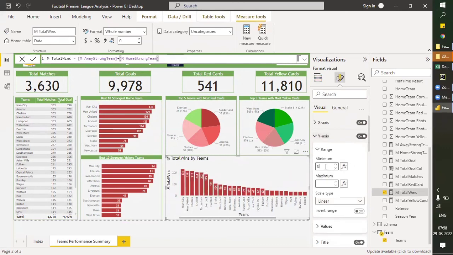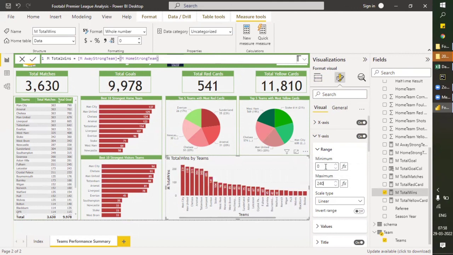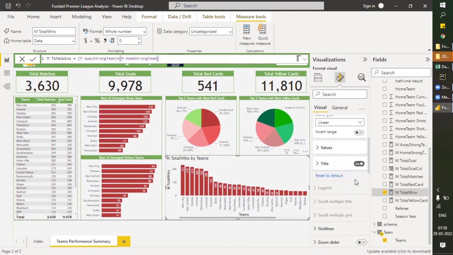So minimum 0 and maximum you can say 240. That is better. It will just give an extra space here. So this is almost done.